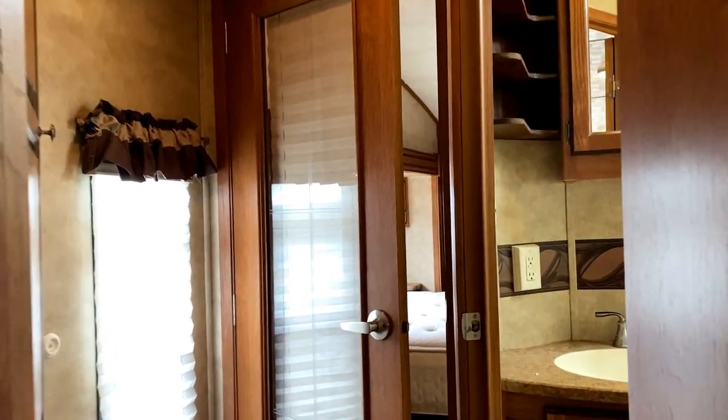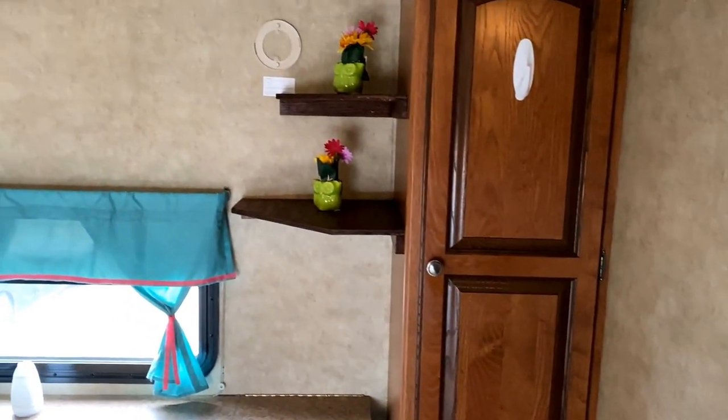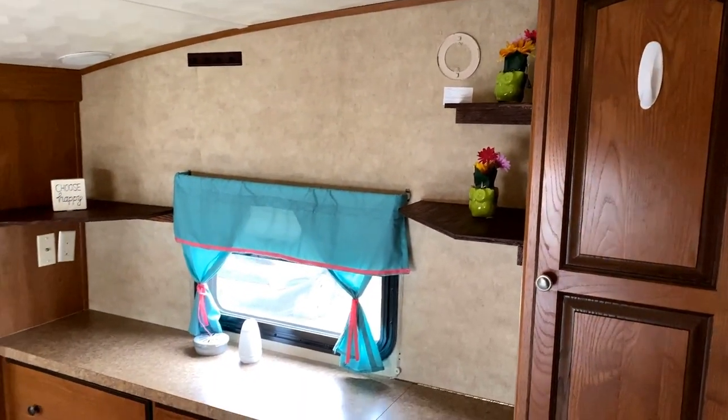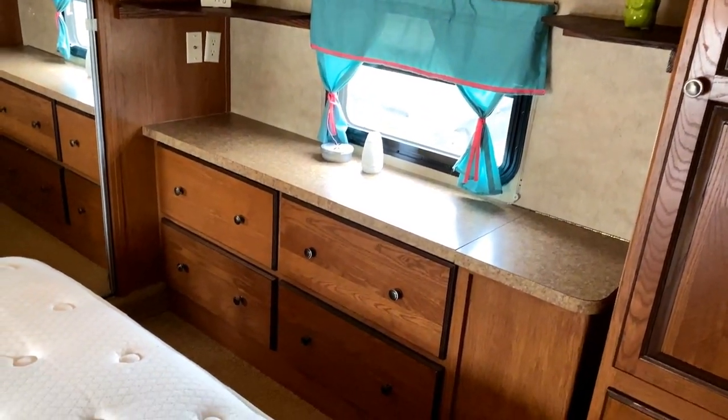Up here in the bathroom, they added that little shelf right there, which I actually really like. Now, the folks spent some serious time in it. There's a couple of spots where they hung some photos or some decorations, a couple little personalizations. Again, they added a couple little shelves, like the darker brown shelves right there. I actually like the color contrast and the accent they put in when they did that. They didn't do a bad job of it. It's just not factory standard, so I want to point that out.